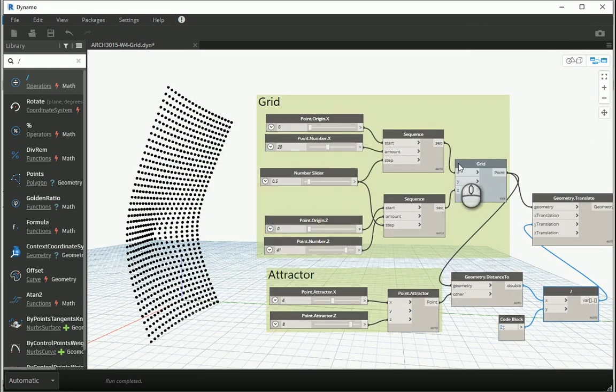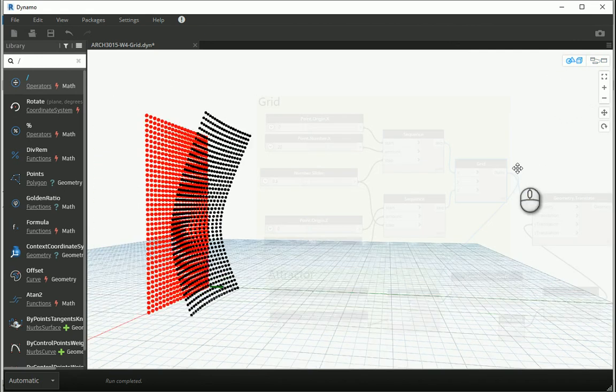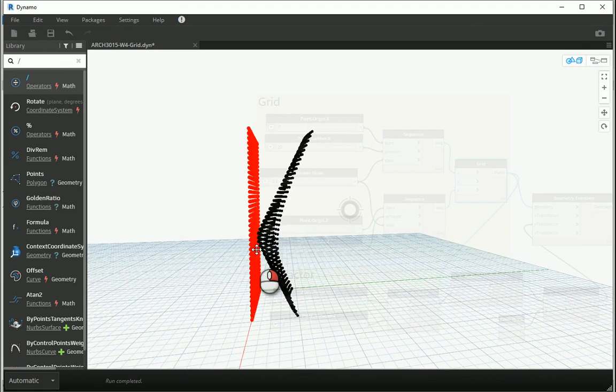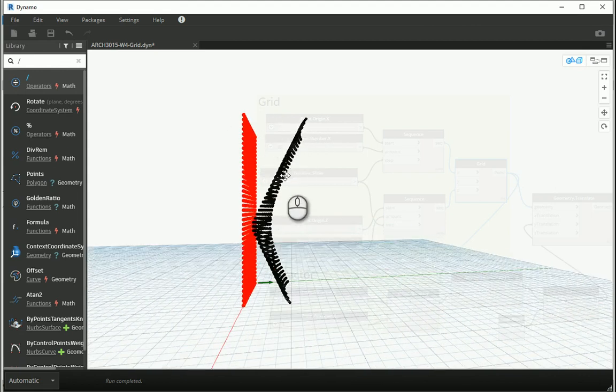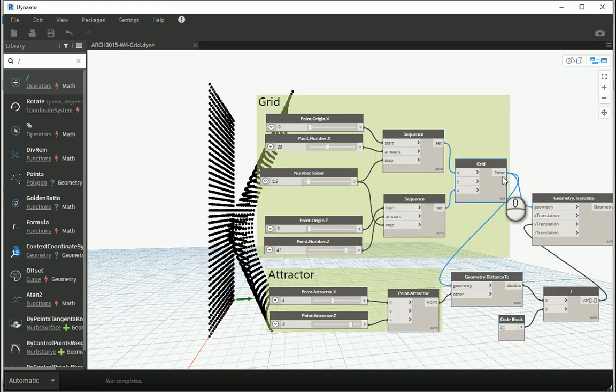And you remember I have turned the preview of the basic grid off, and it was like this before. We had a vertical surface and then we moved the points in the Y direction. That plane is a XZ plane. Okay, I'm gonna turn the preview of the basic grid off.